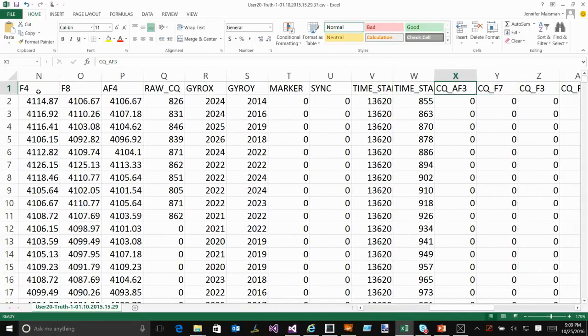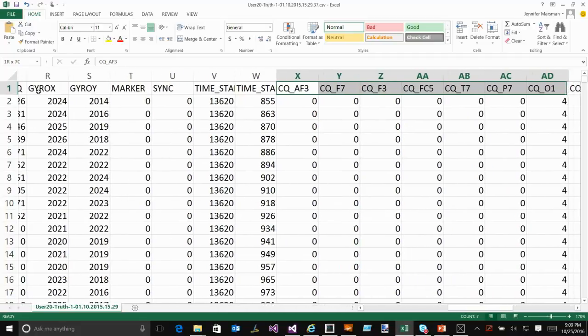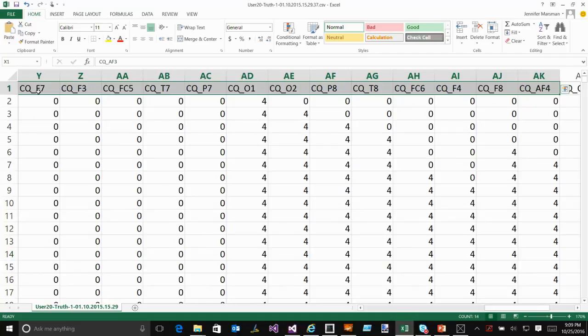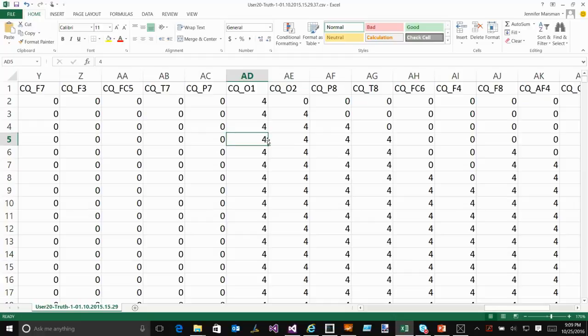And then all of these CQ values, so you'll see there's CQ values for each of these 14 nodes as well. And that stands for contact quality. And that represents an enumeration of how well these signals are reading. I don't think the screen was being displayed earlier when I was getting set up, but right now everything is green, and green is a 4. The value is 4. So you can see that right here, once this stuff gets up and running, these values are all turning green, so it's good signal.